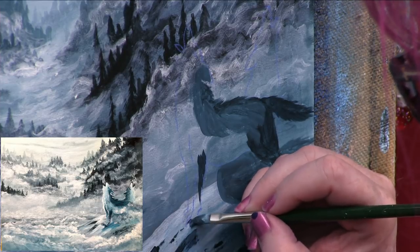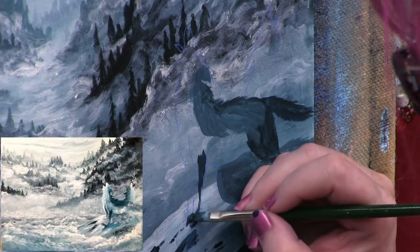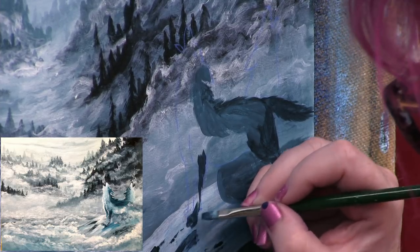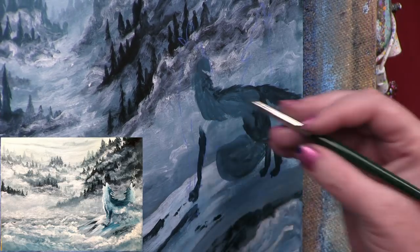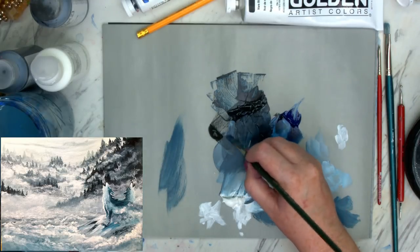So I'm going to take this toe. Another little toe here. Start talking about the toes. That's how I get the toes, I just tap the brush in. Sometimes we get so caught up in the anatomy of stuff that we're like, I don't know how that's done. And you're like, wait, I kind of do actually know how that's done.